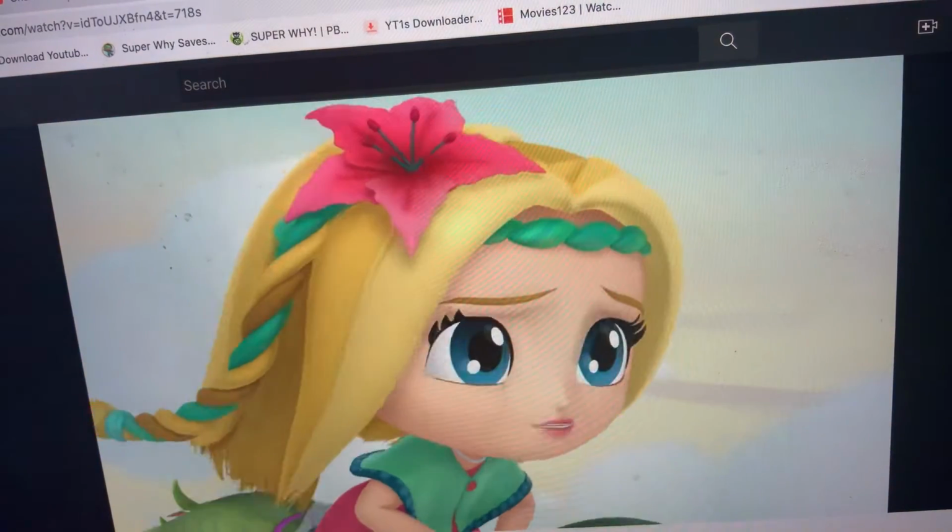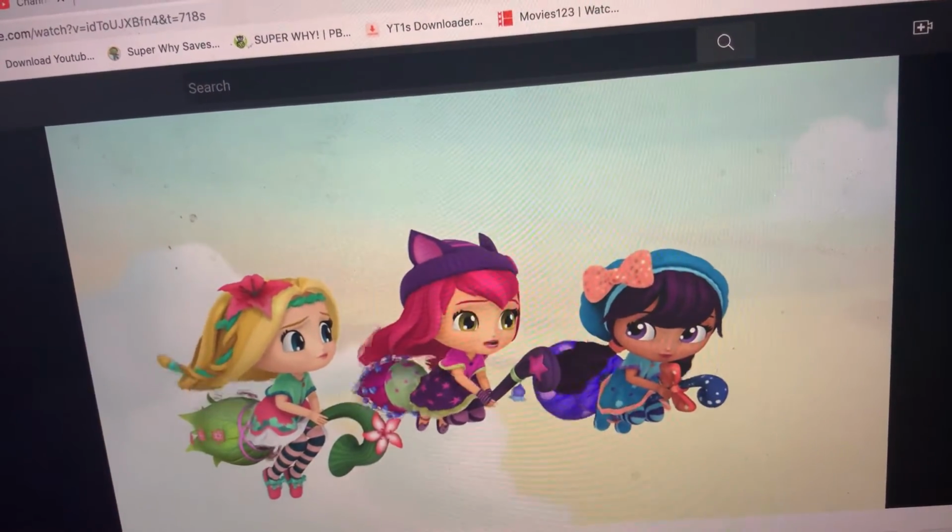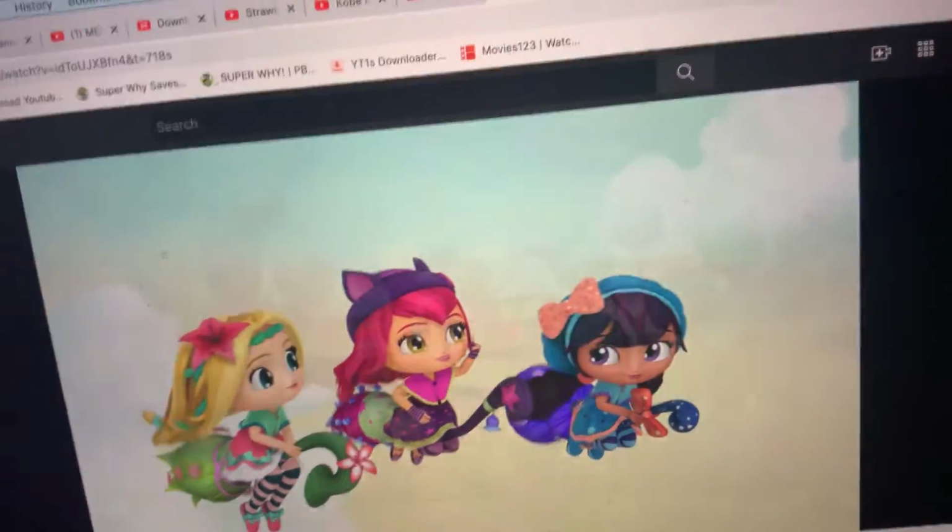No! It didn't work! What are we going to do? We have to figure out how to stop it! To the charm house!